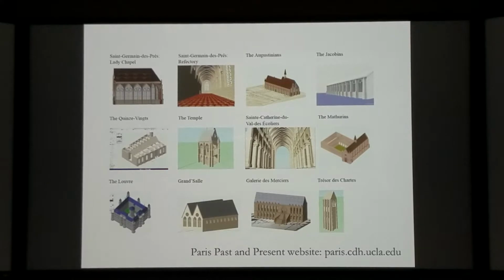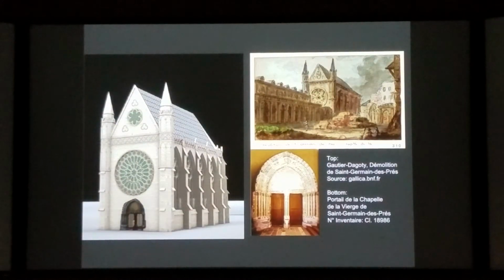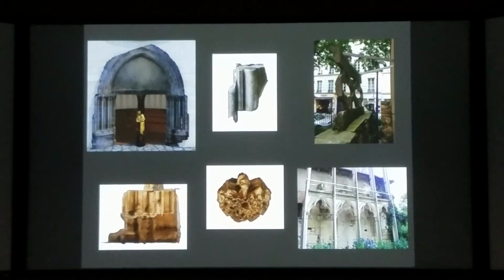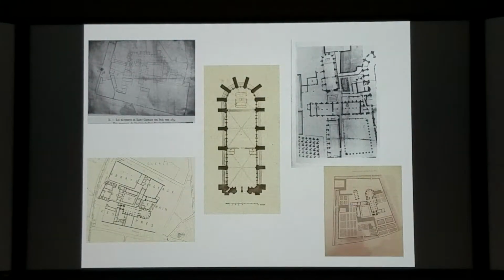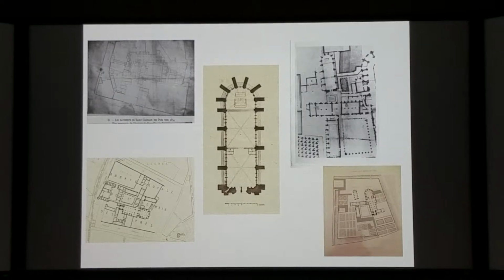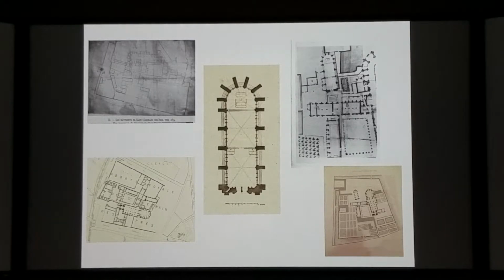Many of these monuments were destroyed in the French Revolution or its aftermath, in many cases because of this profound history. And a plethora of evidence concerning them remains in the form of archaeology, stone fragments, graphic images, such as engravings or elevations or plans, and written descriptions. While the most beautiful pieces from these buildings are displayed in museums, much of this material is unknown as it is hidden in suburban warehouses, I've dug for many of them, or in the depths of the archives. When gathered together through research, this information is still challenging to reconstruct in the mind's eye, making any discussion of these subjects highly subjective and speculative.